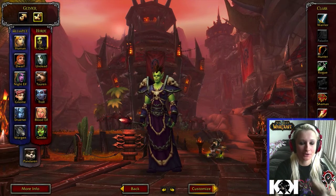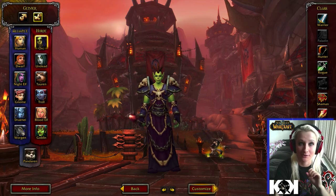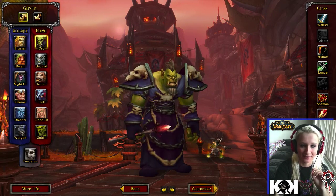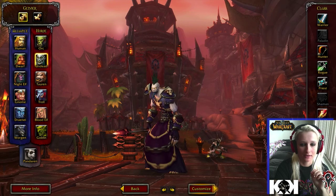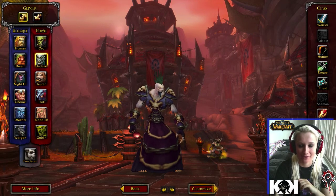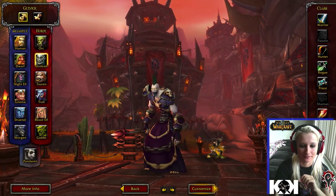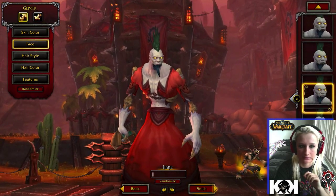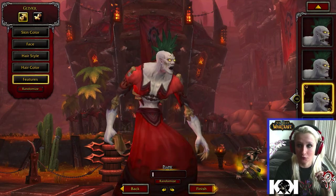Since I play the Horde — huge, huge changes. Just the orcs: you can see how they're looking around, their facial expressions going from angry to happy to flirting. You can see the absolute detail in their skin; the gear looks absolutely phenomenal. I love it. The undead are awesome too — if you choose not to have a jaw, your tongue actually goes side to side in the wind. It's unbelievable.